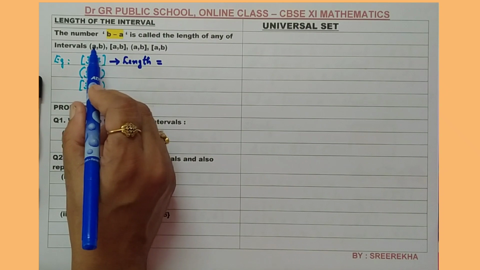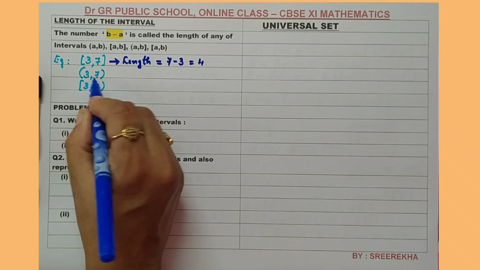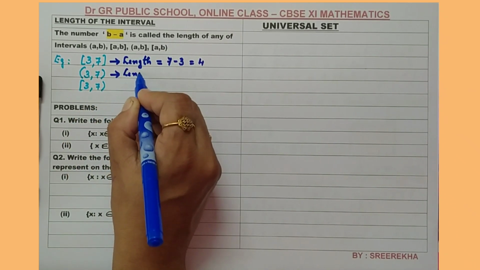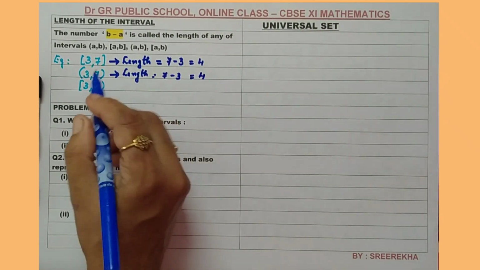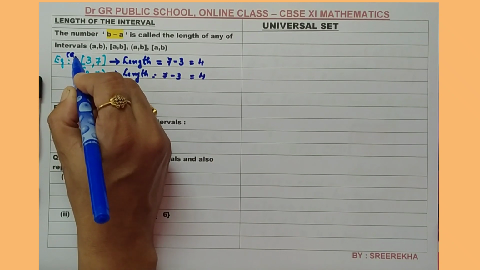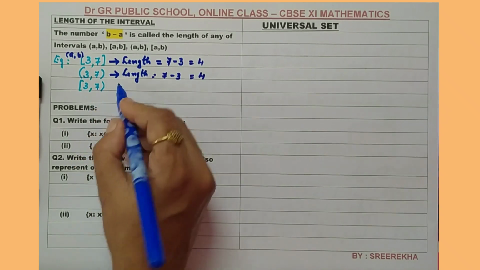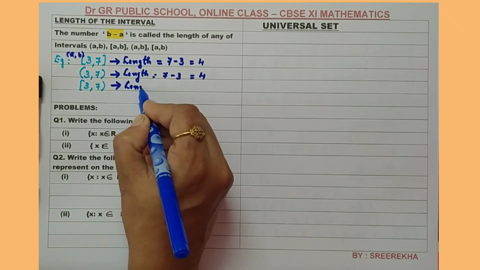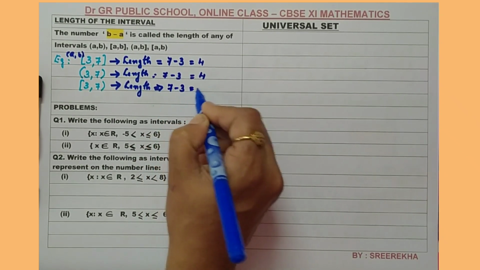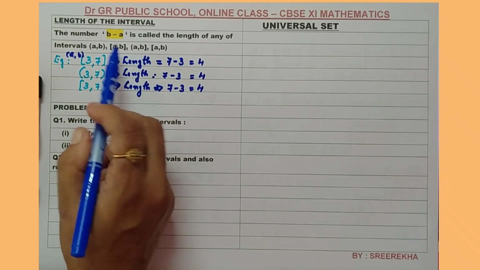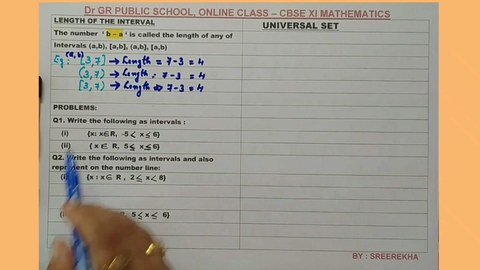If the interval is of the form AB, B minus A means the larger number 7 minus 3, which is 4. Here also, the length of the interval is the larger number 7 minus the smaller number 3, which is 4. That is, if the interval is of the form AB, the second number represents B, the first number represents A. Here also, the interval length can be found by the formula B minus A, which is 7 minus 3, which is 4. So, whatever be the type of the interval, its length can be found by means of the formula B minus A. Let us discuss some problems.